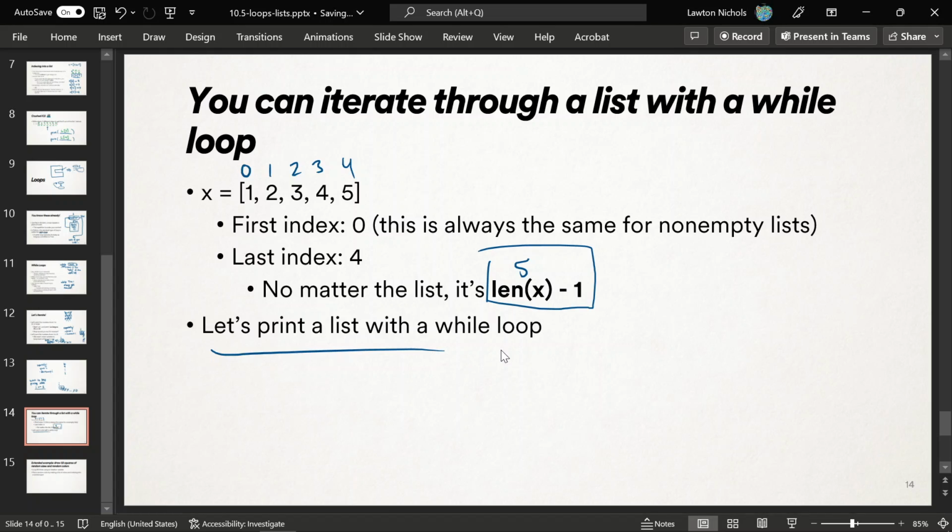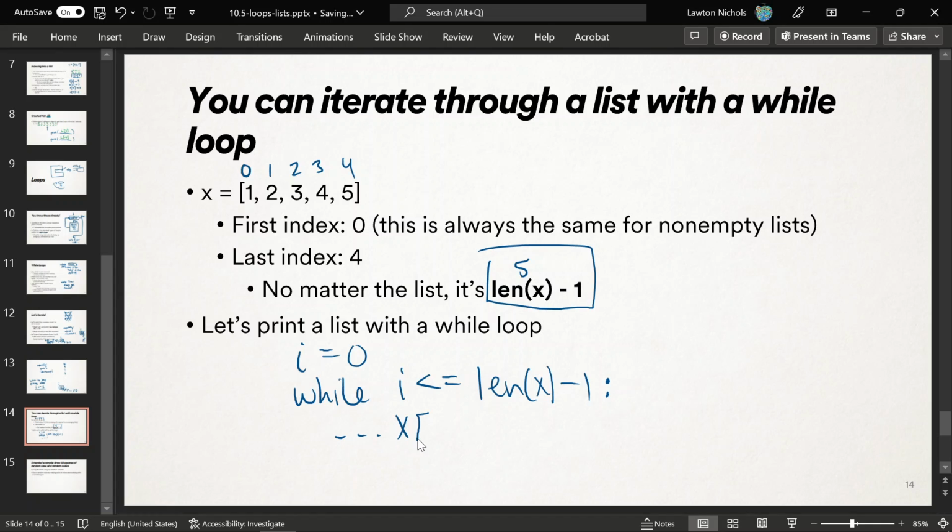So let's print our list with a while loop. Here's how you can do it. You can be like I equals 0, that's the first index, while I is less than or equal to len of x minus 1. So that's the last index I want to try. Then I can do stuff with x of I. That's how I can access that element.